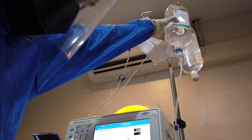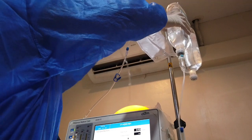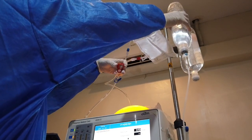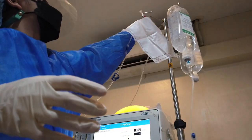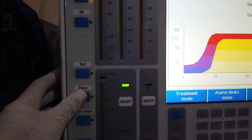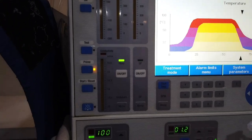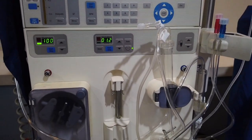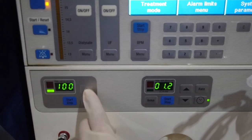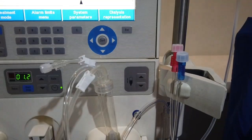Make sure the roller clamp is open and press the IV bag to assist in pushing the priming solution. Once it reaches the patient's end line, close the big arterial clamp. Then prime the dialyzer end part via blood pump. Blood pump is in red light, so long press the prime button to activate it with the default 100 ml per minute blood flow rate. Then start the blood pump. You can increase the blood flow rate, and once the priming solution reaches the dialyzer end part, stop the blood pump.